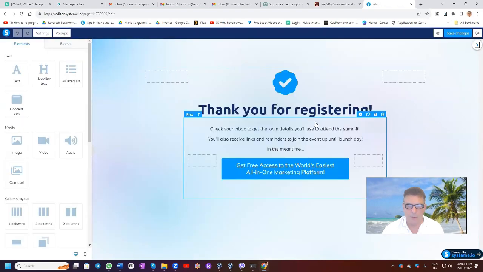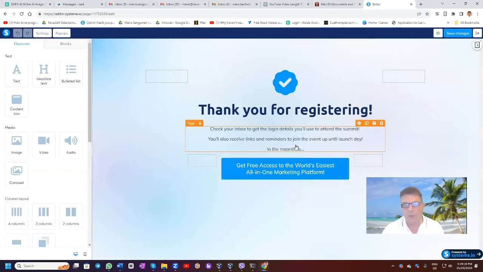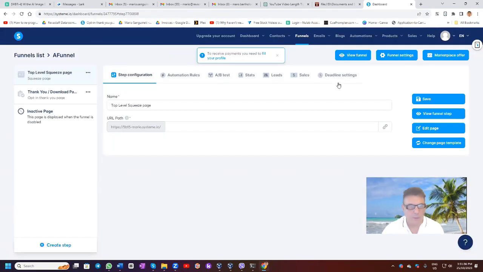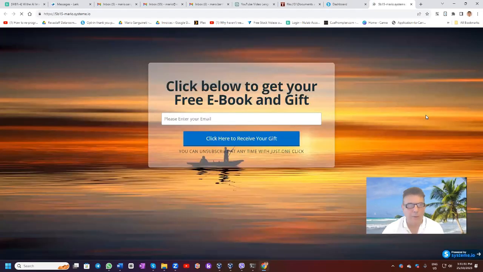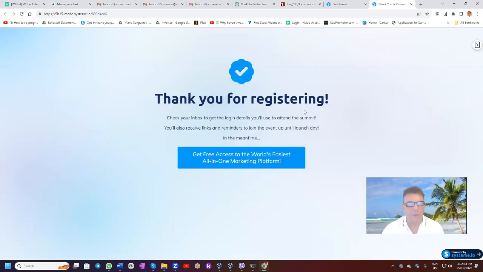We edit it, and now, because this will be the last page in the two-step funnel, it's up to you what you want to add. But again, the process of changing it is very simple. Okay, so we'll leave it as it is. So now we just want to come back to this point and go to our squeeze page, enter the email, which will take us to the thank you or the opt-in or bridge page. So we do that by clicking view funnel, and there's our URL at the top, our domain name. So let's enter a test email. And so we put our email in, we click here to receive your gift, and that takes us to the bridge page. So you can see that it's very simple.